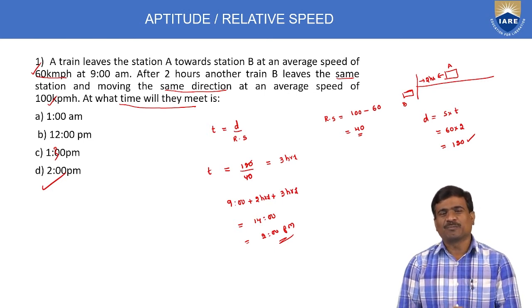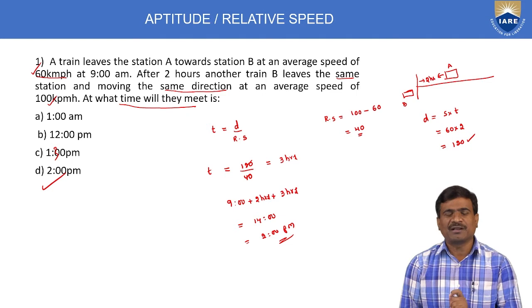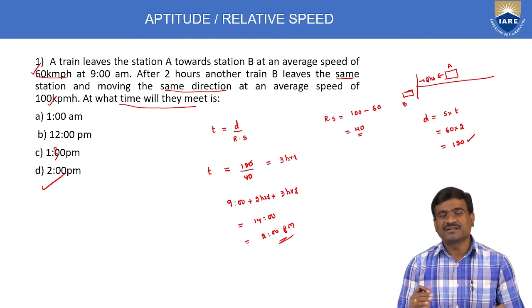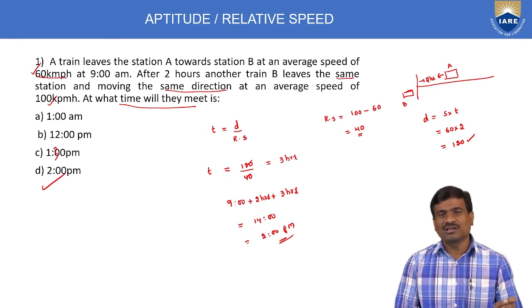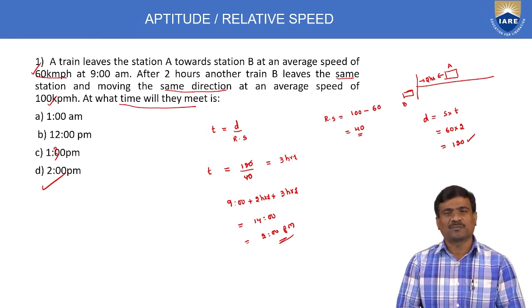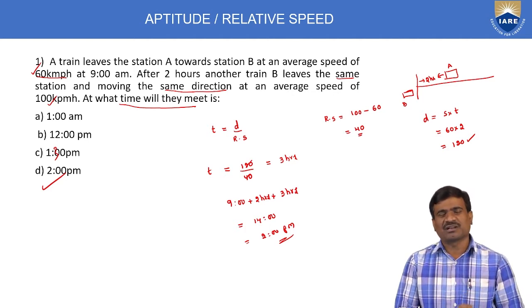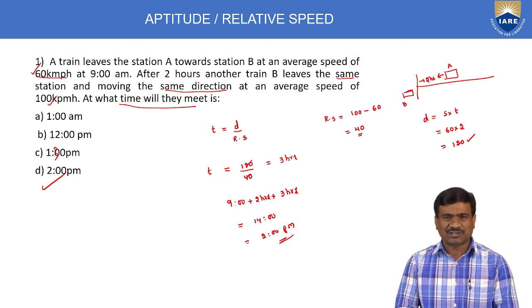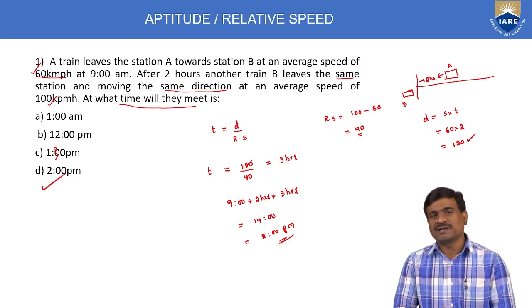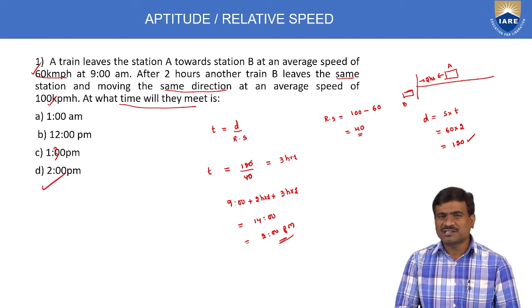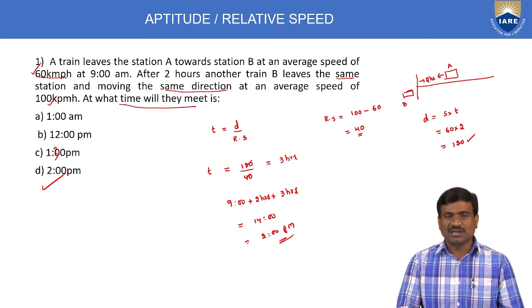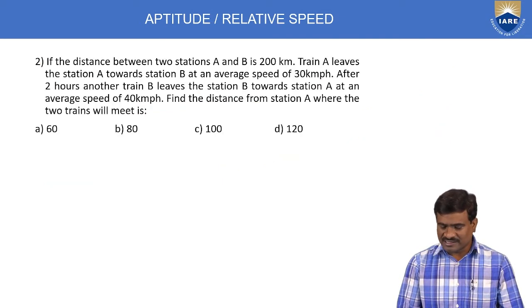This complete topic: all the problems depend on only one method, that is, time is equal to distance by speed. Here we find only relative speed. When you check the problem, only 2 points are important: either same direction or opposite direction. Same direction, minus operator. Opposite direction, addition operator. So the first example's answer is 2 p.m. only.